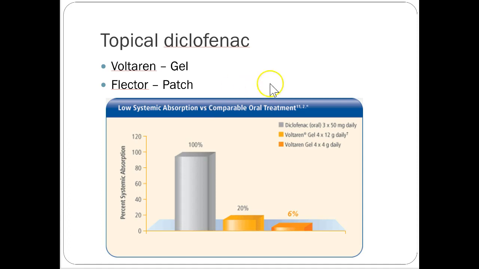Your systemic exposure is quite low, so your risk of GI bleeding and kidney issues are pretty low compared to if you're giving somebody an oral dose. Now, it's not totally eliminated, but it is quite a bit better. So if you're looking for the lesser of two evils, certainly if the topical product makes sense, go for it. And it requires somebody preparing something topically and putting it on, but still, it's not the end of the world, I think, for most patients.